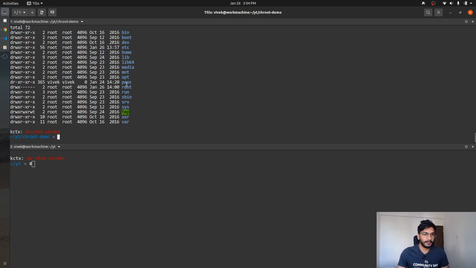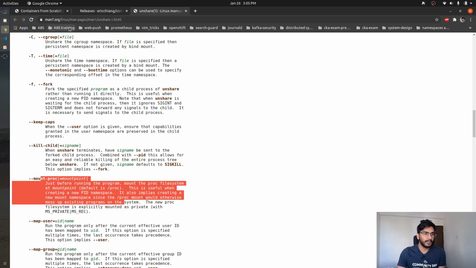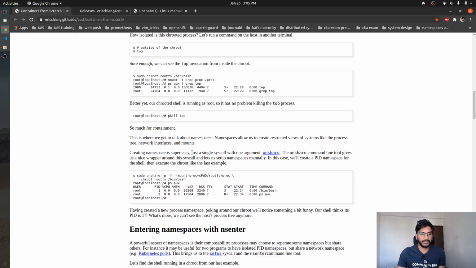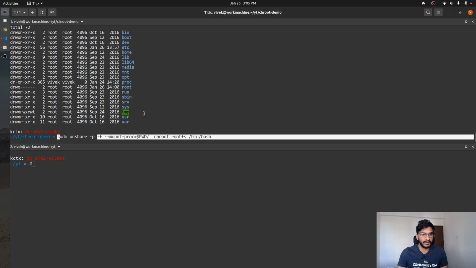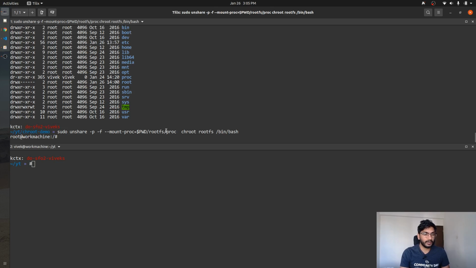Yeah, this is the proc, right? And again, this particular command is available on this blog post as well. I'll link this blog post in the description, so if you want to check that out. So sudo unshare, and then rootfs and proc, right?